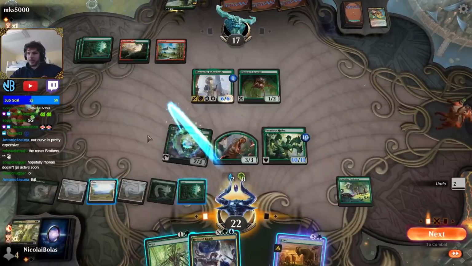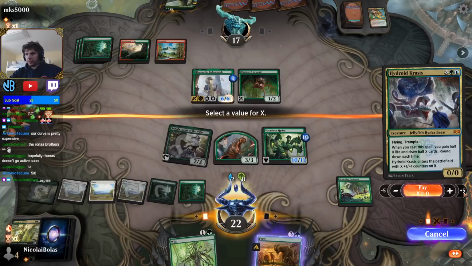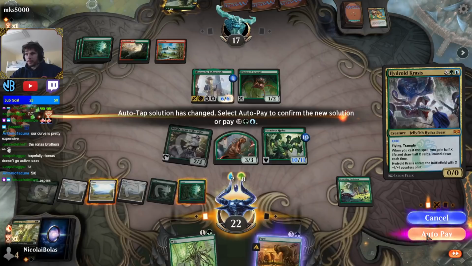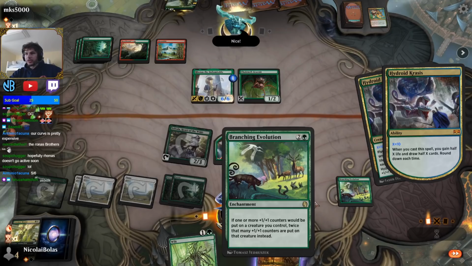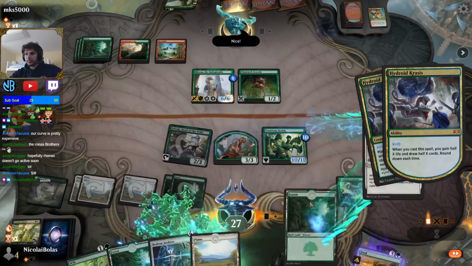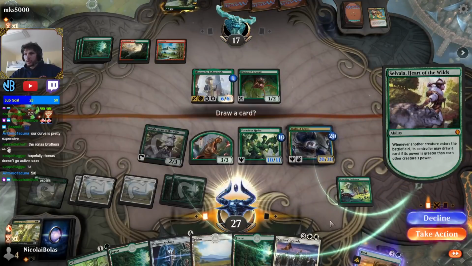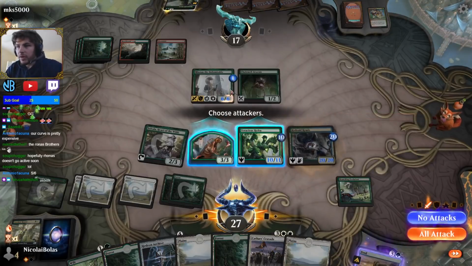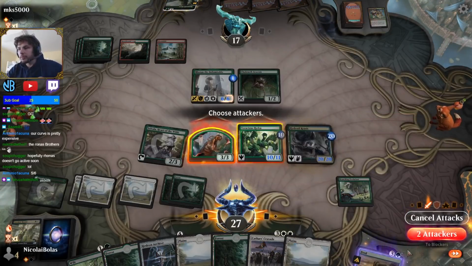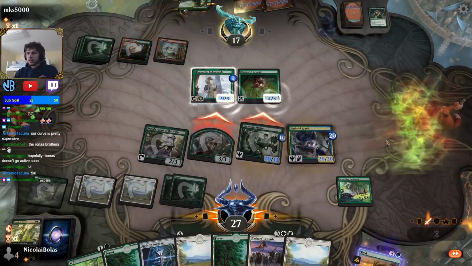Well, we're going to be casting a massive Crisis here. So it's got X equals 10. So it'll be a 20/20. And I'll draw an extra card. 3, 4, 5. I don't know how they're going to beat a 20/20 Crisis.